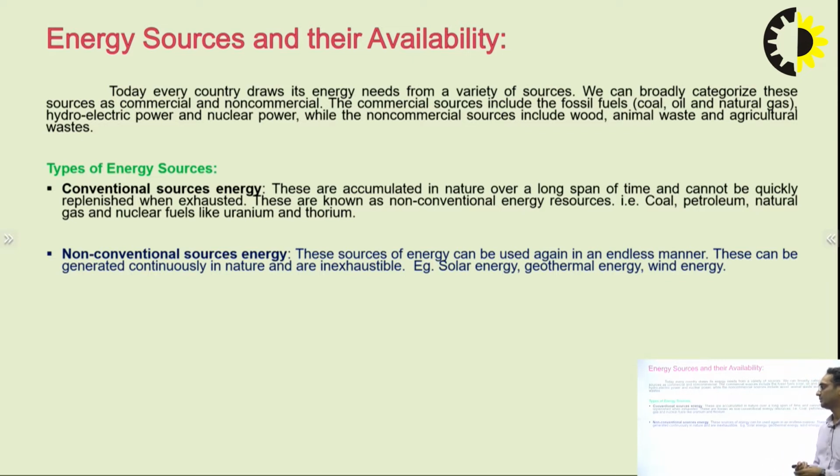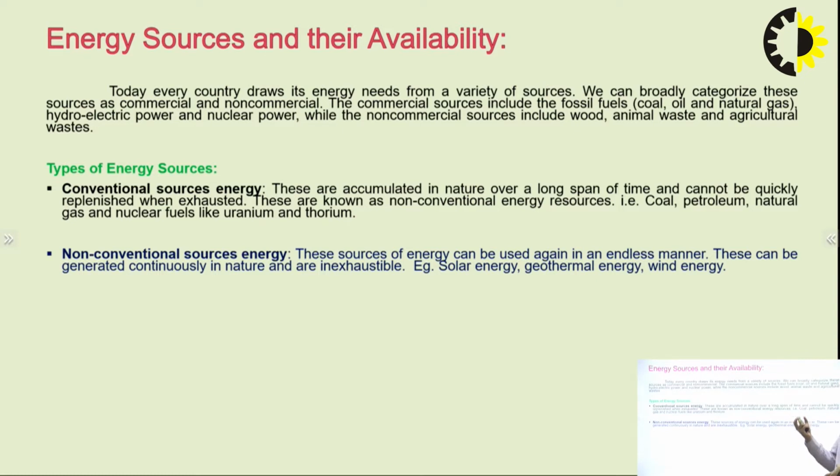Then non-conventional sources of energy are sources which can be used again in an endless manner. These are inexhaustible, meaning they cannot be exhausted, and can be generated continuously in nature, like solar energy, geothermal energy and wind energy. So these are the non-conventional energy sources, which can be used again and again.